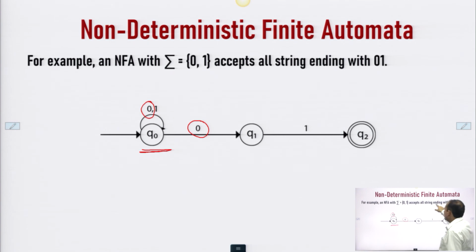Now, we want to draw a non-deterministic finite automaton for all strings ending with 0 1, right. So, if I have a 0, it will go to the q 1 state. Next, once in the q 1 state, if I find a 1, it will go to the q 2 state, which is a final state, right. So, you can see in this example that all the strings which are ending with 0 1 go to the final state, which is the state q 2.